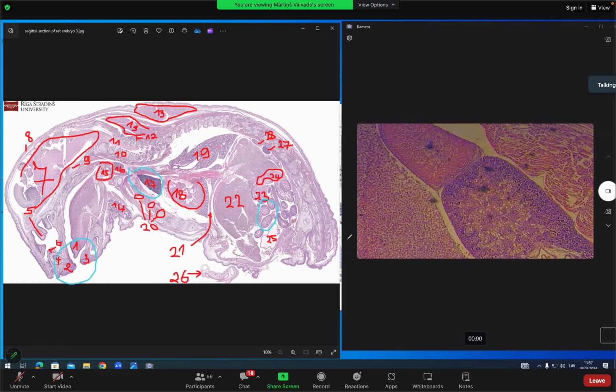So these are the three areas you need to emphasize when you learn and when you try to check the slide on the microscope. This is very important because these are gigantic slides. They are very big and very tricky slides to check.